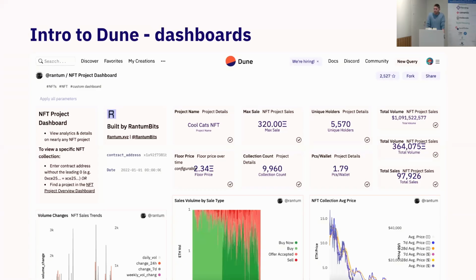I'm going to do an interactive demo later, so I'm just going to do some screenshots for now. This is a dashboard built on Dune. It's an overview of the NFT space. This is actually hard-coded to a specific collection, but it's dynamic. So here in the contract address, you could put a different NFT collection and see the same dashboard for that collection. It's in many ways a typical dashboarding tool. If you've ever worked with a BI product, it looks familiar. But what's unique about Dune is that this was not built by one of our in-house analysts. This was built by a member of our community. This guy in particular is called Ransom. And there are tens, hundreds of thousands of people building dashboards on Dune to help answer questions about what is happening in the Web3 and crypto space.